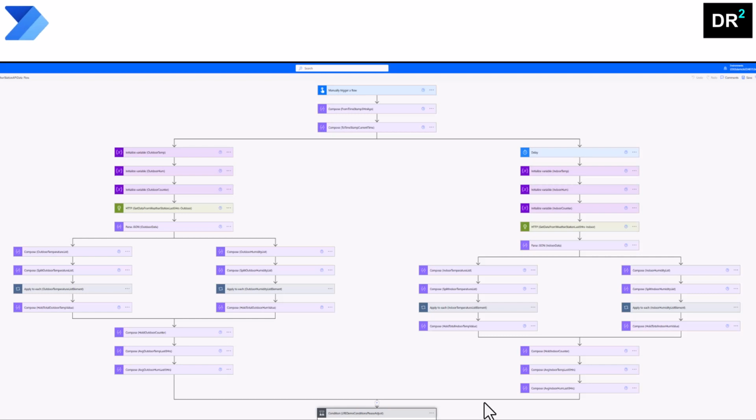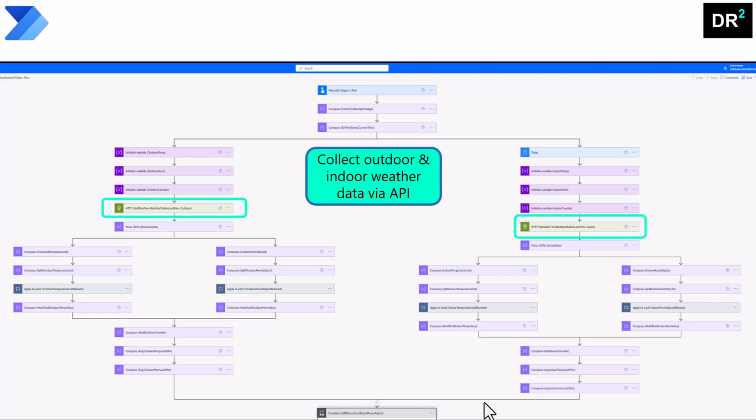So how did I do that? Well, there are a lot of steps here, but I highlight you the key ones, because the other ones are mainly conversions. So first, with this one, I grab the outdoor temperature and humidity, and with this one, I grab the indoor humidity and temperature. And I grab this not for the current time when the flow runs, but as an average value for the last 3 hours. So here I have timestamps that define this time frame, and then I calculate the average for the last 3 hours to see if it's getting dangerous or not.